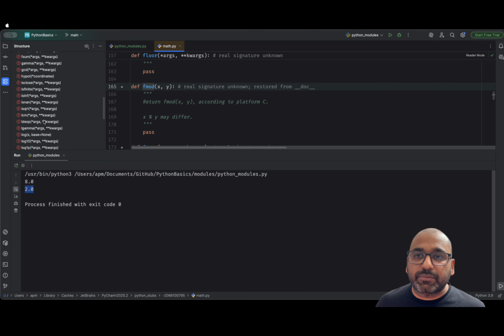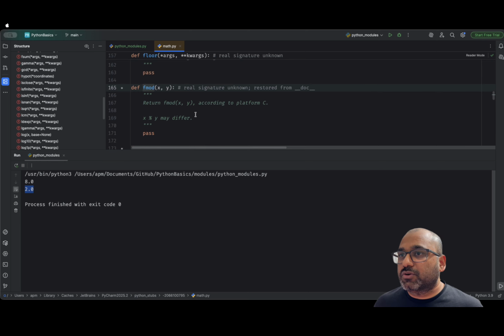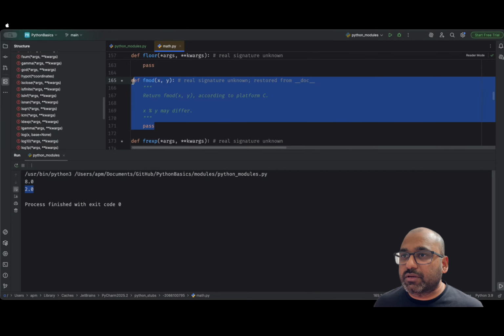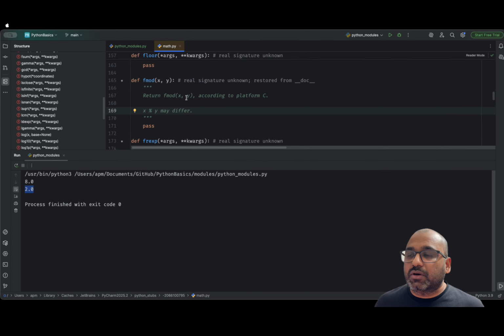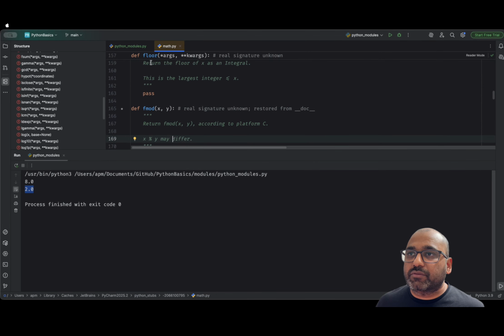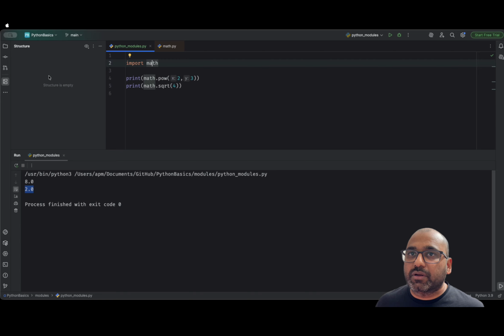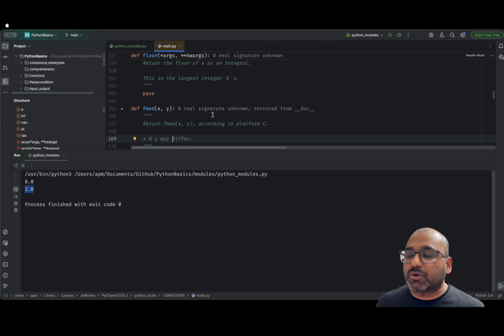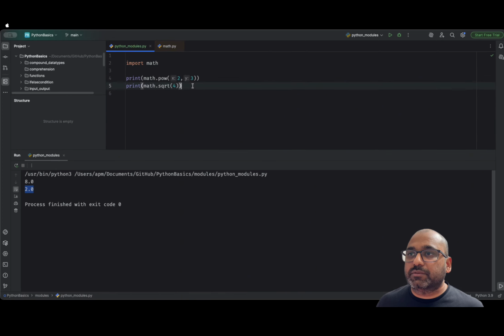All kinds of mathematical functions are here, but one thing to notice is that this module doesn't have any method or function body, right? It's just saying pass. That is because originally this module is written in C, and this is just a Python wrapper on top of it, and we are just importing that Python wrapper. But there are some pure Python modules as well. Unfortunately this inbuilt module is made in C, so as you can see, it's according to the C platform. That's one thing to keep in mind.